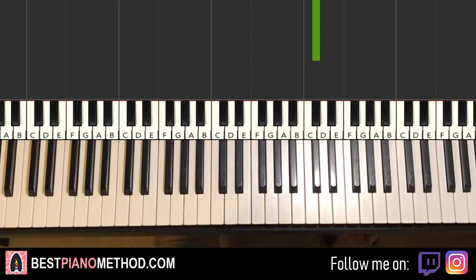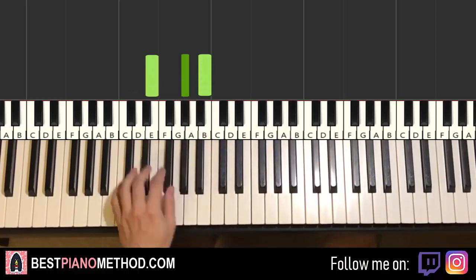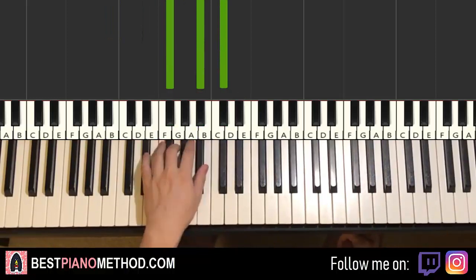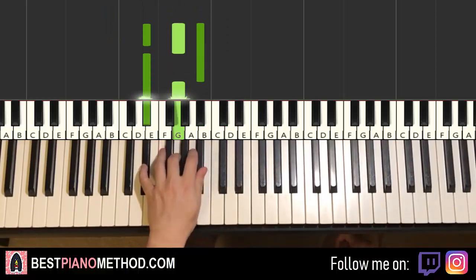Okay, left hand, we have four chords here. The four chords are nearly similar to the first part, just the last chord is different. So once again, it's E major, B major, F sharp major. However, the fourth chord here changes to D sharp major, which is D sharp, G, A sharp.